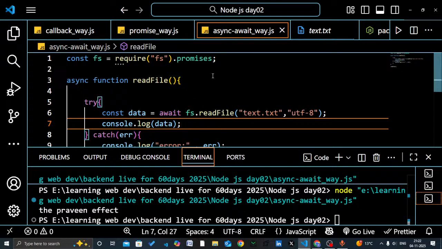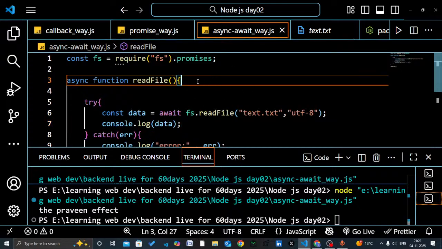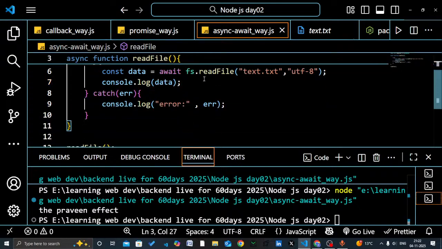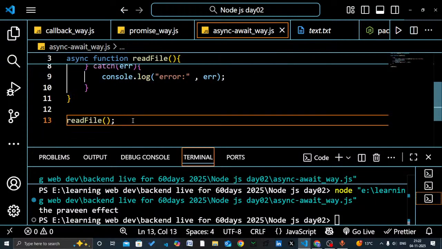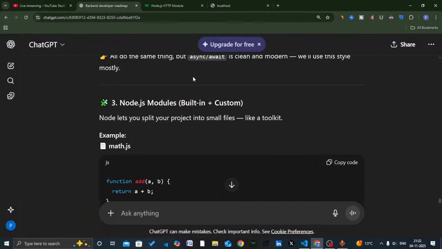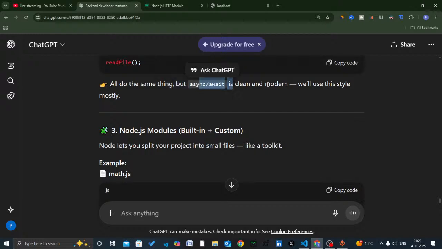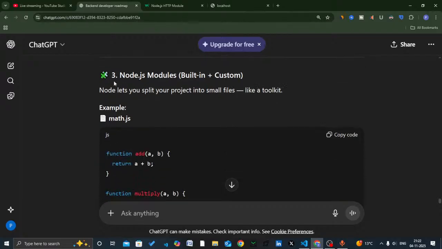So we can make an async and await function to do anything. If we need to use any other way, we can use that function. So that's good to go with async await function. That clean and modern way to write a function. So we'll use this style mostly.